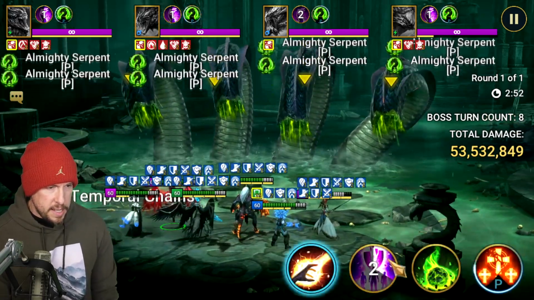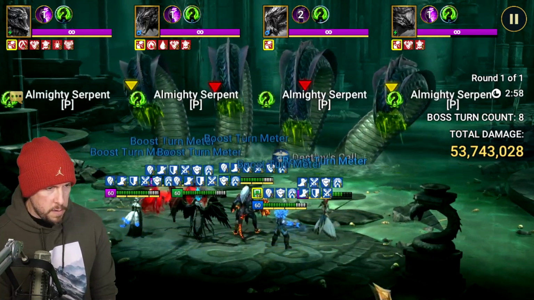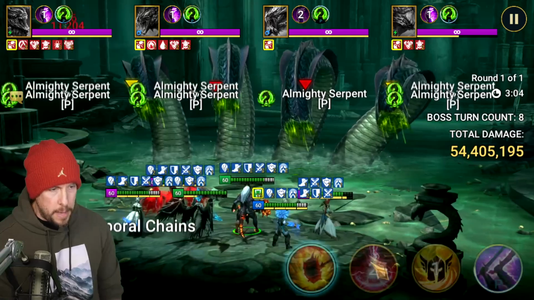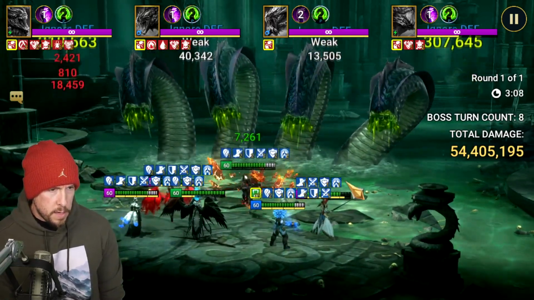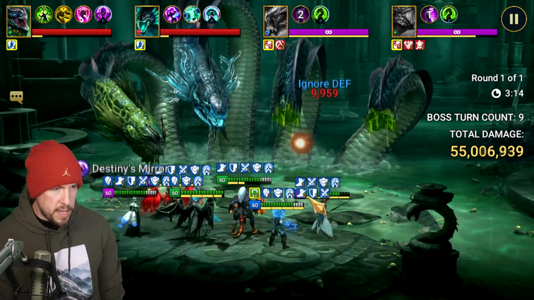Everybody's nice and decapitated. I think we're 1 turn away right now. Are we 1 turn away from... Ah, we are. We would love to have that Night Purge right now. She could get another one in against the decapitated heads, but maybe we'll still get one. Let's see. Oops. Okay. 55 million. Eh, 2 heads are going to pop up here. That's unfortunate, but it's okay.